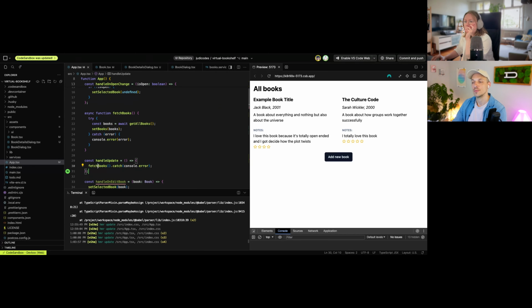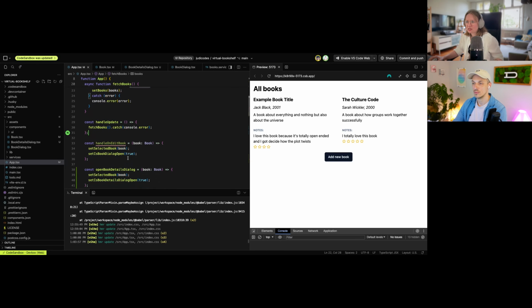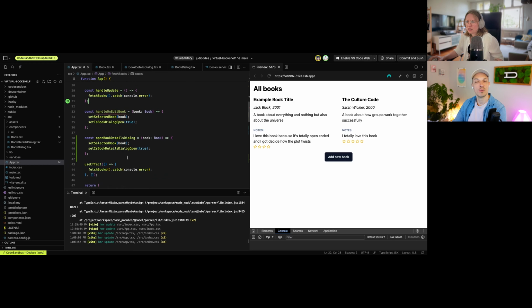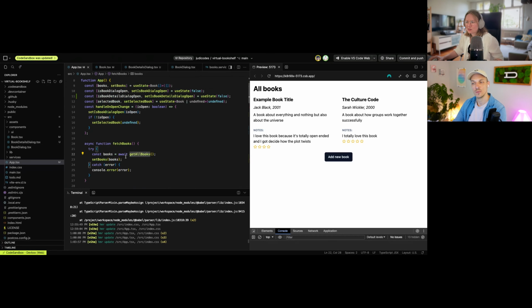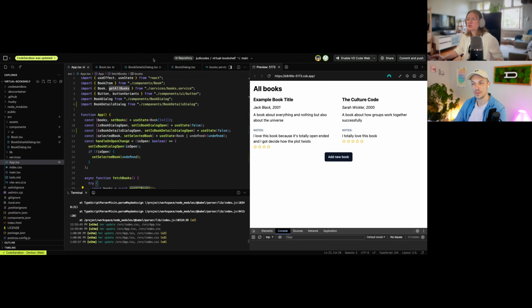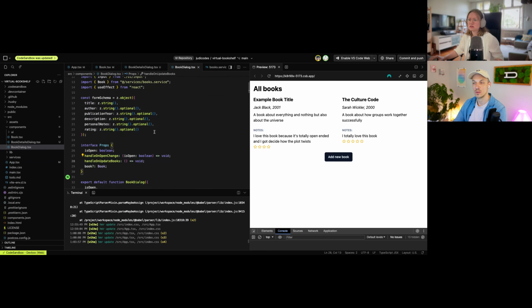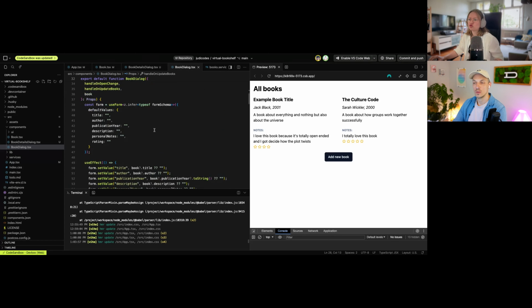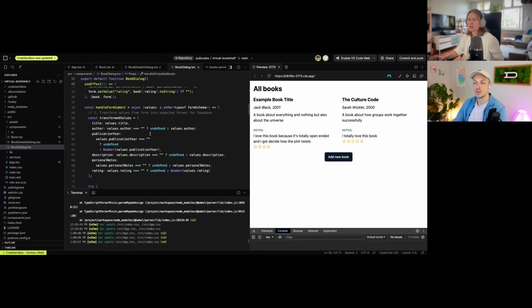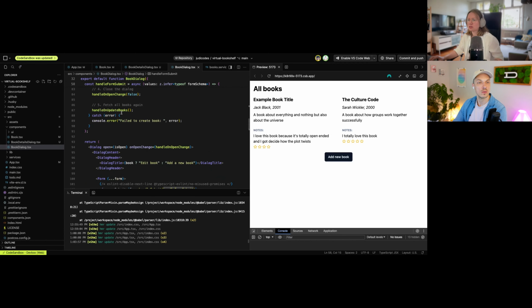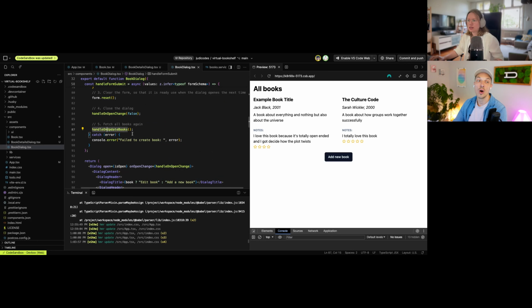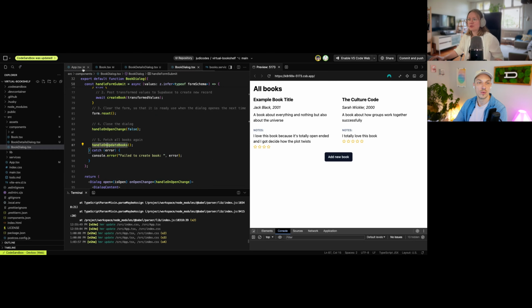But that just updates the books, right? That fetches a fresh set of books. Which one are you looking for? I'm wondering where we call the actual update function. Probably in our book dialog, in the handle form submit. Oh, handle on update. Yeah. Okay, sorry, I was lost.